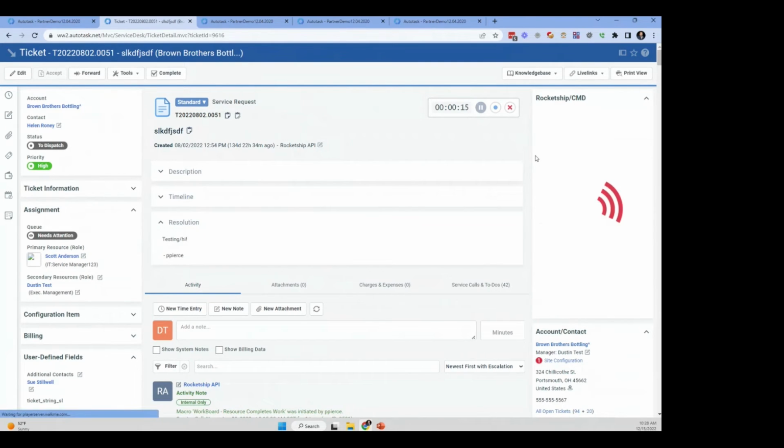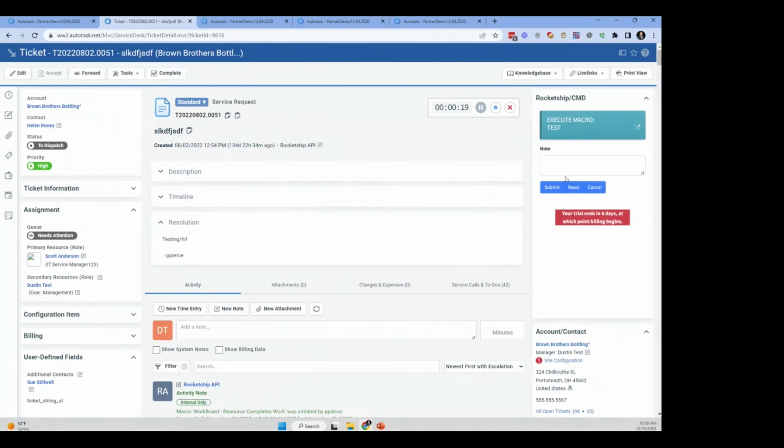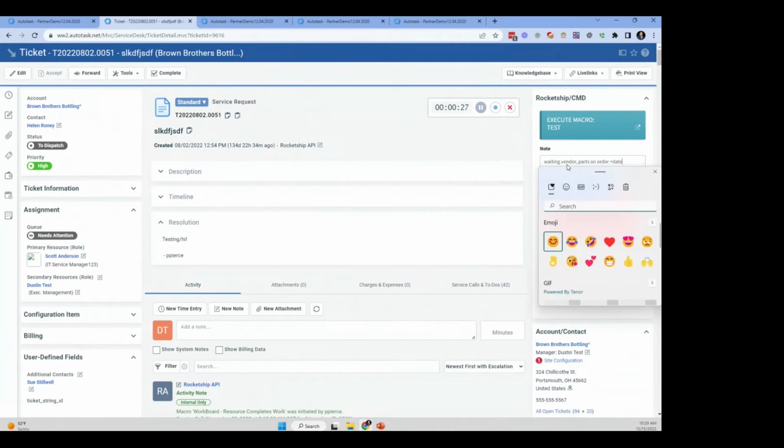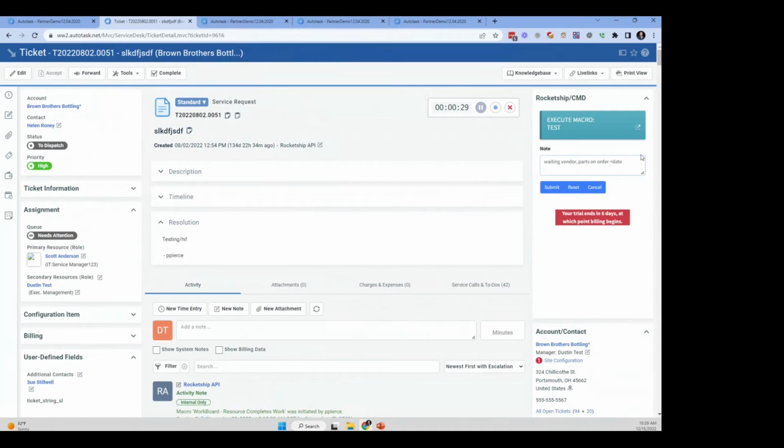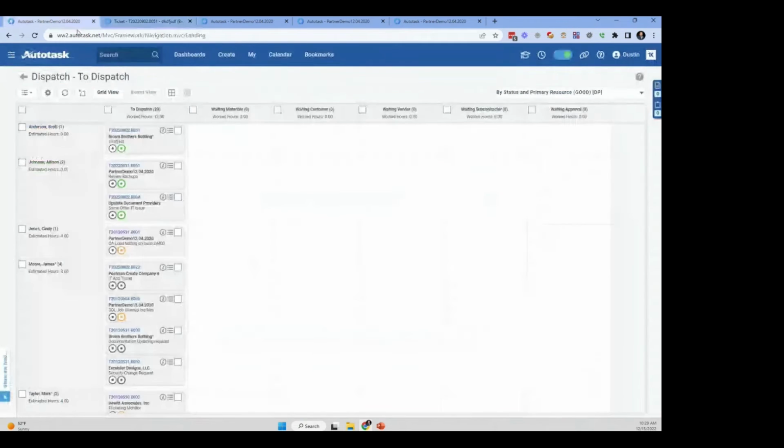And so let's say we want to send it to waiting vendor, parts on order, or whatever, right? And so we may want to send that off to the dispatcher in Rocketship, or we may want to make some other changes here. And then what will happen is whenever this board refreshes, this will make a change to where it is.